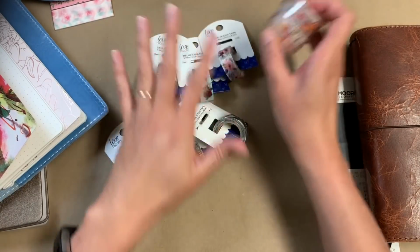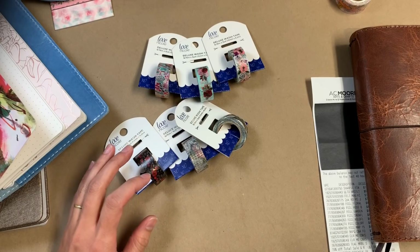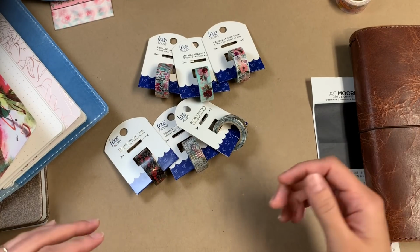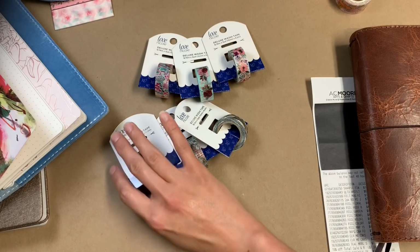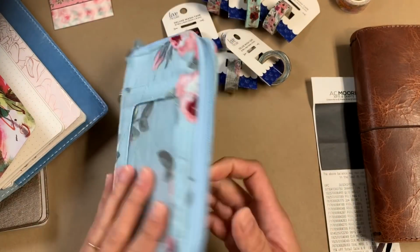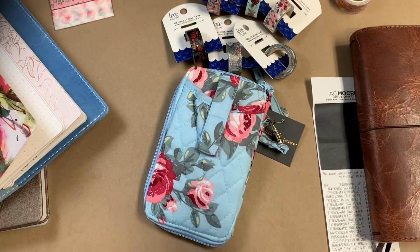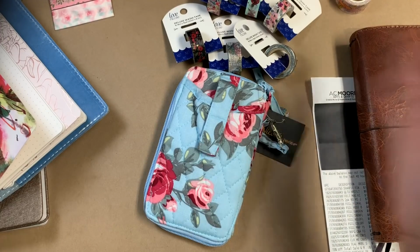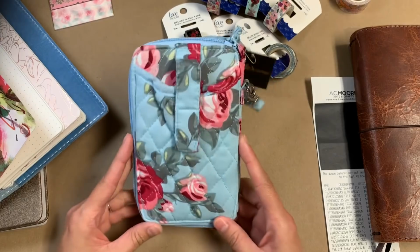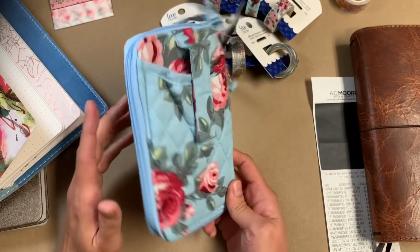So I had all these things. I went to check out, and the lady was like, oh, you've spent over, I don't know, $20 or $25. You get this freebie because it's our Mother's Day promo. So she pulls out this thing, and I was like, yes, put it in my bag. Yes, I can't believe that's free. I need it. I didn't even know what it was. I just saw the print and I was like, I need that.